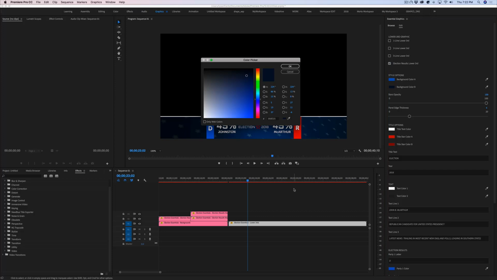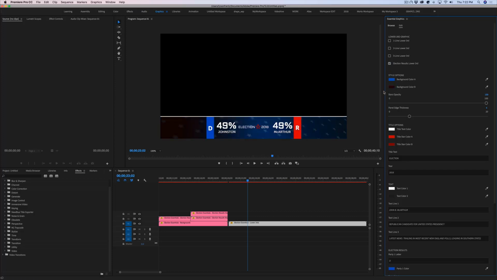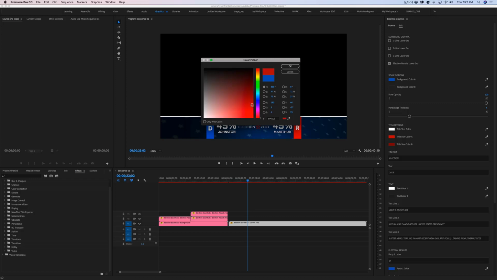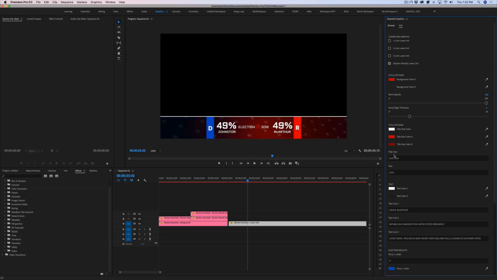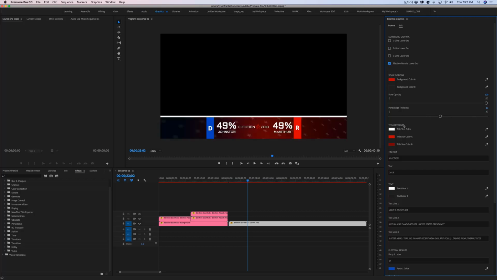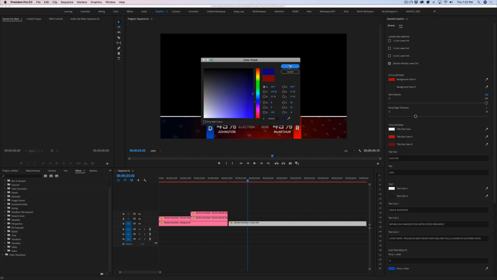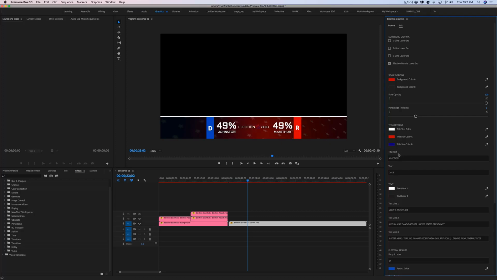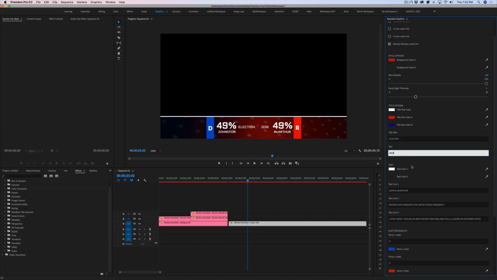Of course, we can change the background color if we wish. That's not really noticeable, so I'll change it here, make that red, so you can see that's red now. The star's opacity, just like with the other background, we can turn up or down. The panel thickness, we can make larger or smaller. It's actually more evident on the regular lower thirds. And then the title options, a lot of the same title options here as far as changing the color of the text and the color of the star. And then election in 2018, we can change all of that.